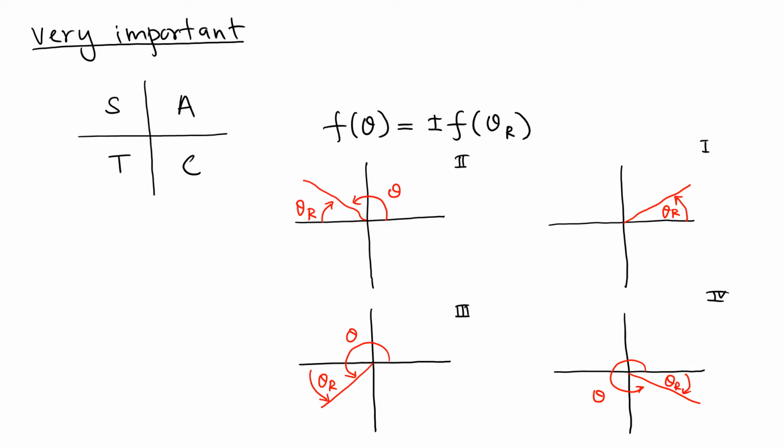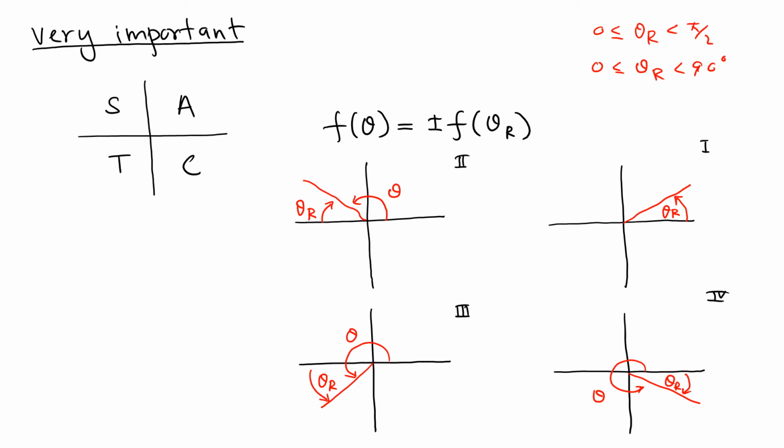And we also know that the reference angle in radians is always between 0 and pi over 2, or in degrees, it is between 0 and 90 degrees. So that's a condition for the reference angle. Okay, so we can use this idea to solve several problems. And before that, now the question is how you can find the values for theta r.